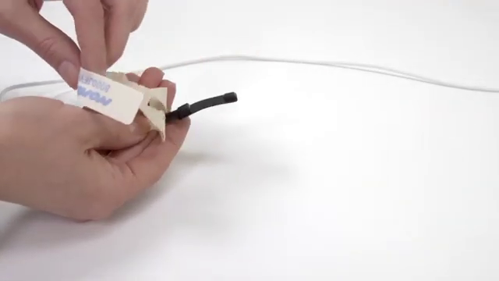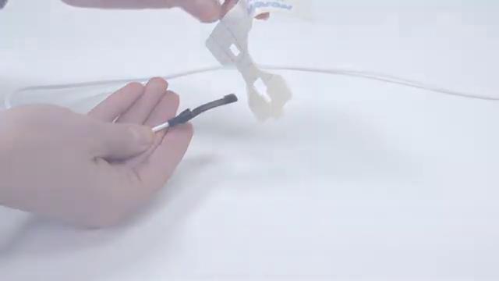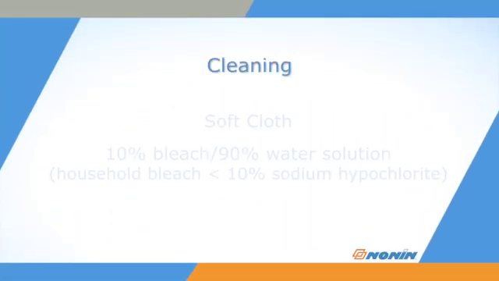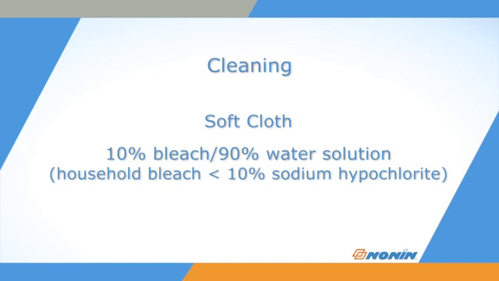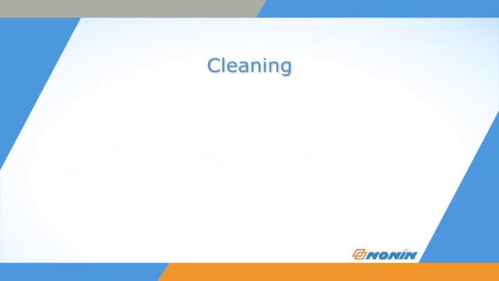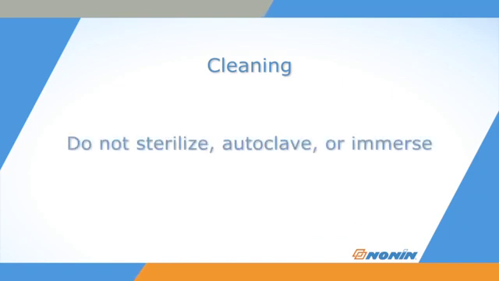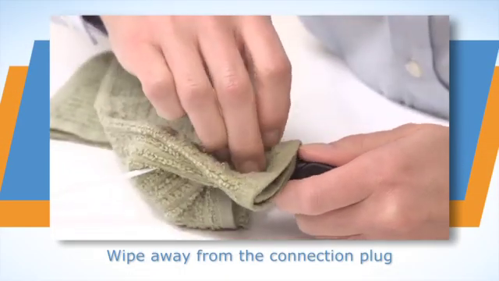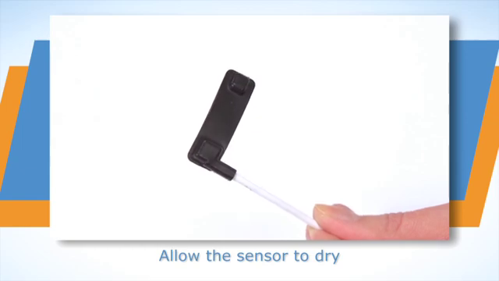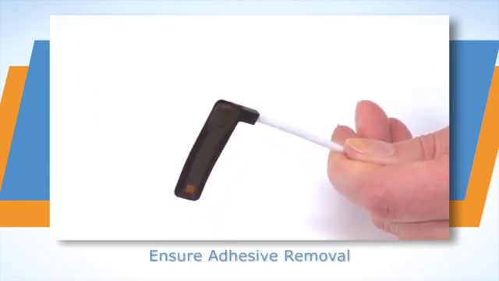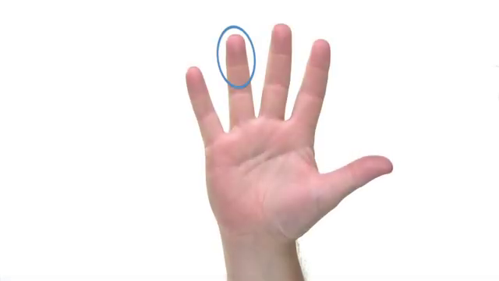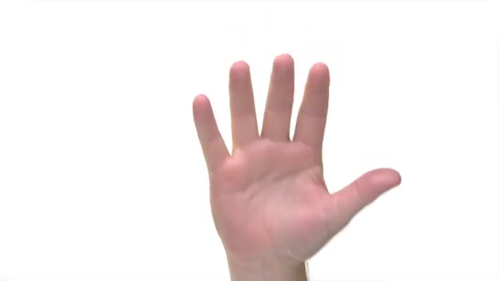Remove the FlexSensor from the FlexiWrap and discard the wrap. The FlexSensor can be cleaned for use with a different patient. To clean, you can wipe all patient contact surfaces of the sensor with a soft cloth dampened with a 10% bleach solution. Do not use caustic or ammonium chloride-based cleaners which may damage the sensor elements. Do not sterilize, autoclave, or immerse the sensor in liquid of any kind. Do not pour or spray any liquids onto the sensor. Wipe away from the plug on the cable toward the sensor. Allow the sensor to completely dry and check that all adhesive from the previous use has been removed before the next application. You may rotate to other fingers on the patient to maintain skin integrity and patient comfort.